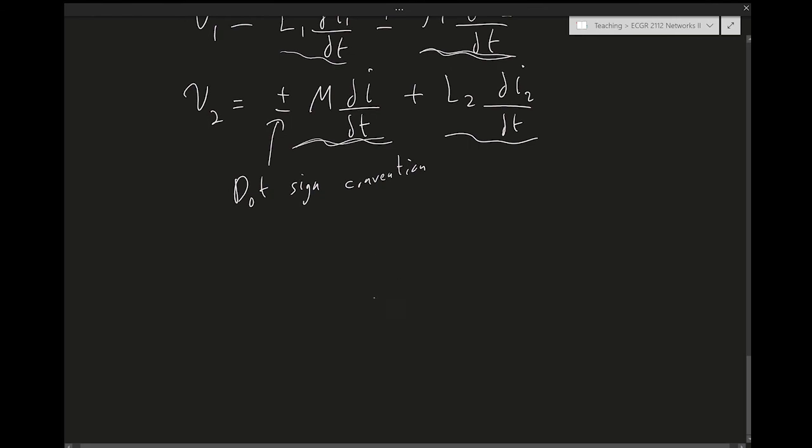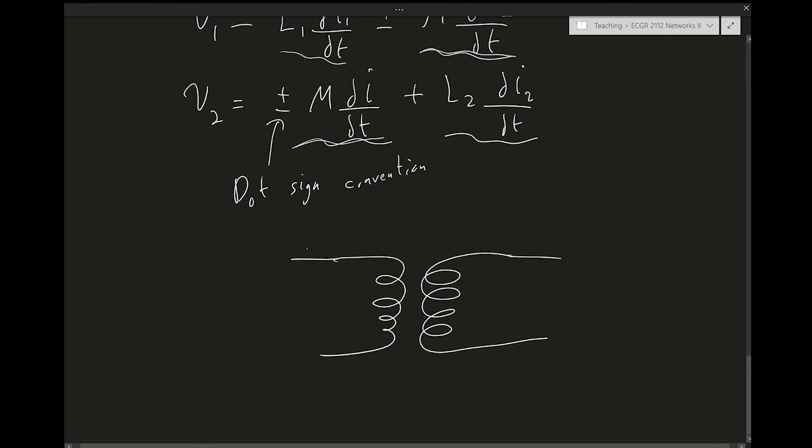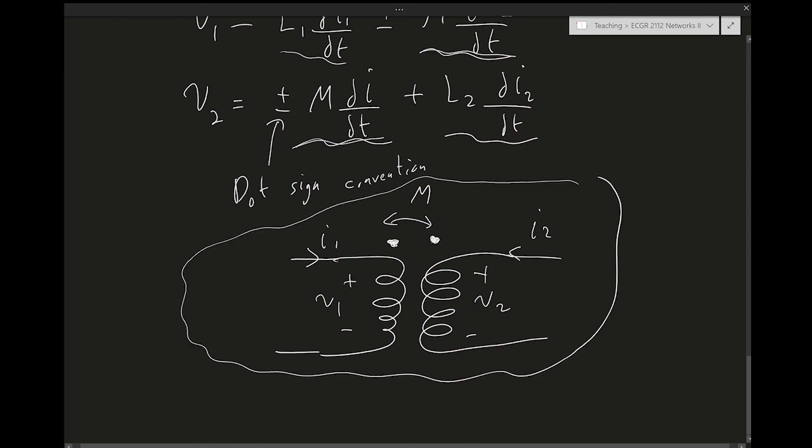Let's say we have two inductors that have mutual coupling between them, meaning that the field coming from this inductor affects the other inductor, right? And I have the currents I1 and I2, and I have V1 and V2. The dot convention simply is the matter of putting dots on the two inductors. So I put a dot on this inductor and a dot on this inductor. Then I have a mutual inductance between them, right? And this is how you would see mutual inductance described in a circuit diagram or in a circuit schematic. It will be shown like this, right?